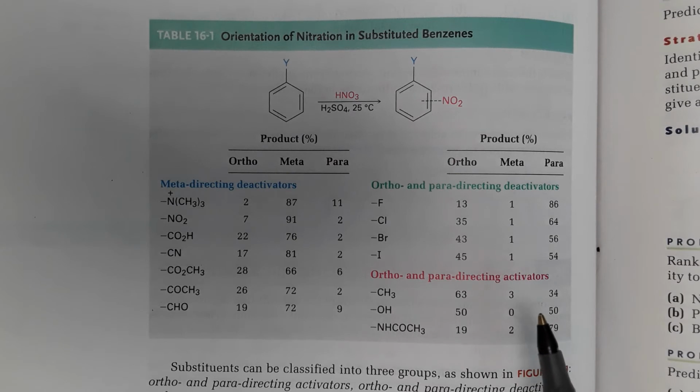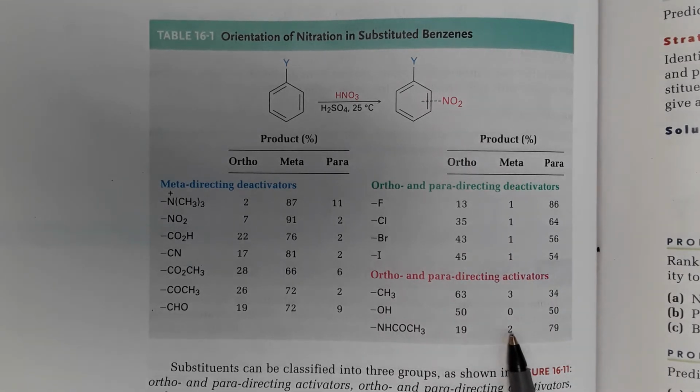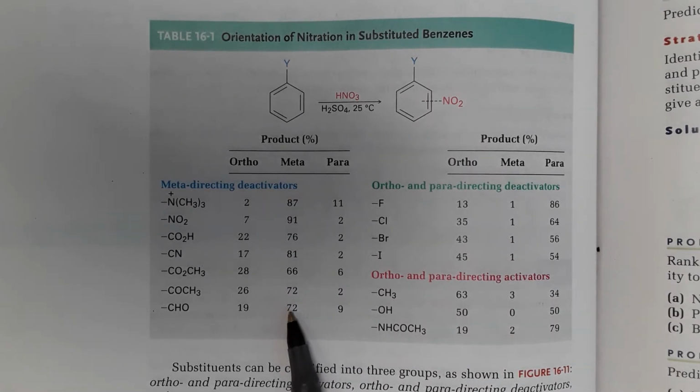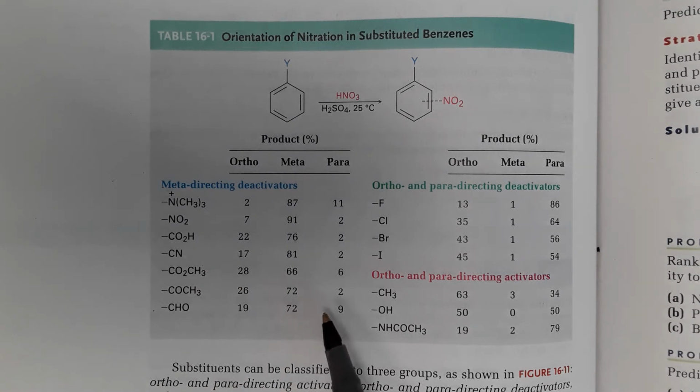So I just wanted to point out to you on this table, when we say something is an ortho-para director, we don't mean there is no meta. I mean, there's hardly any meta there. When we say something is a meta director, we see that there's often a fair amount of contaminant that is coming from the ortho and the para products. Okay? So we're just talking about the major products. And you should just have a general sense that in the balance between ortho and para, if there's crowding going on, that minimizes the ortho.